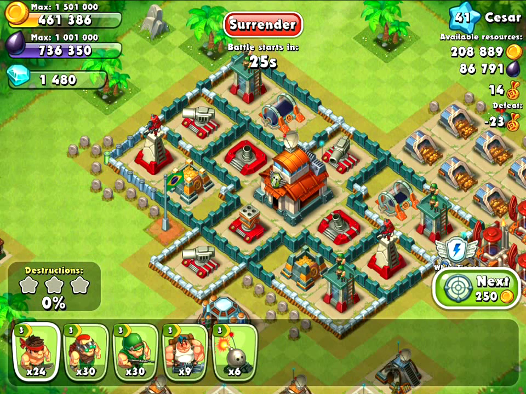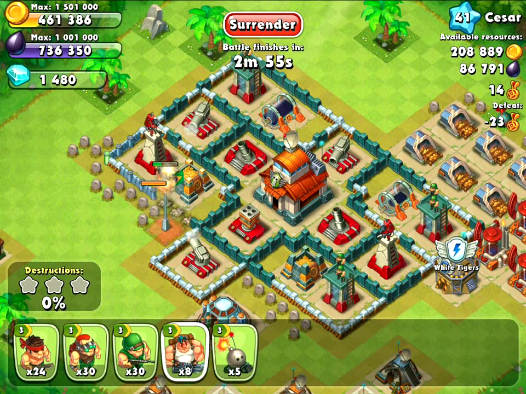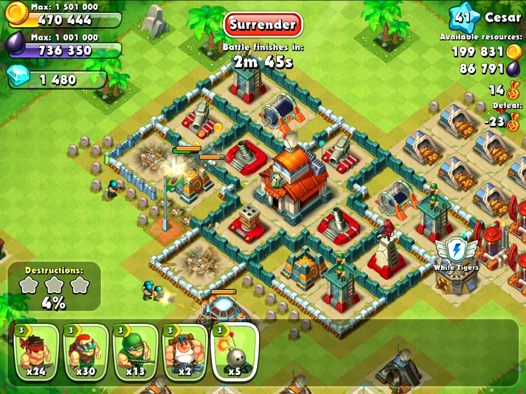So moving on to the next one, this looks like a good base to attack. It's got close to 200,000 in gold, another 80 plus in oil. Looks like most of the gold should be in each of these two storages at the bottom. What I'm gonna do is start off with my gunners and drop a few wall breakers just to get through and start attacking some of these defenses. They're going to work on that flame tower and bring it down, and moving on to the mortar next.